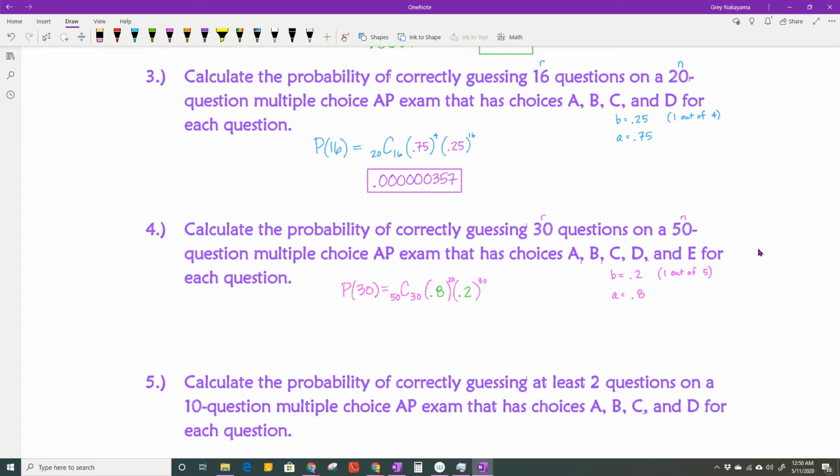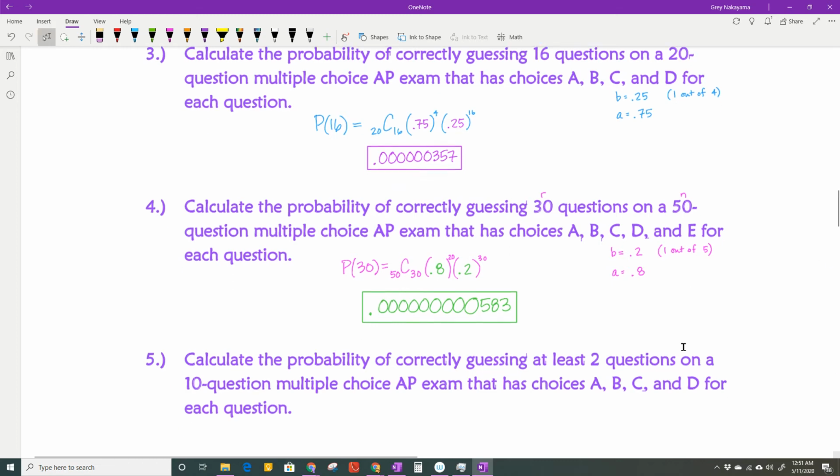And if you have any question about this, it might not seem so obvious, but the reason it's binomial, remember, is there's either success or failure, and you might be confused because it says there's 5 choices. But the deal is only one of those is correct. So every time you put down a letter, it's either right or wrong. One is right, and all the other 4 are wrong. And since there's only 2 possibilities when you put something down, right or wrong, that makes it a binomial experiment. So put all those in, and you get an even smaller number because, of course, you have more choices and more questions. Okay, 2 more problems, and we're done.